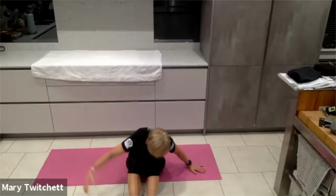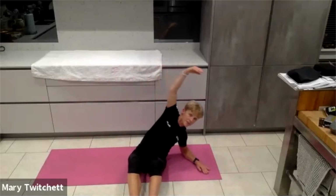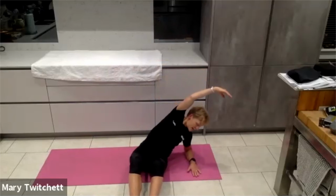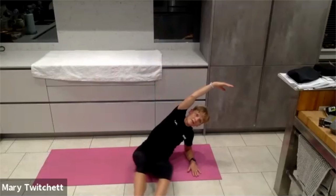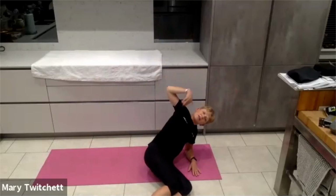Then lifting up your opposite arm, still going round and coming over to the other side. Supporting your spine with your lower hand and reaching up and over. Again, if you want your body to go that way as well, just want to stretch all through those side muscles that we've been using.